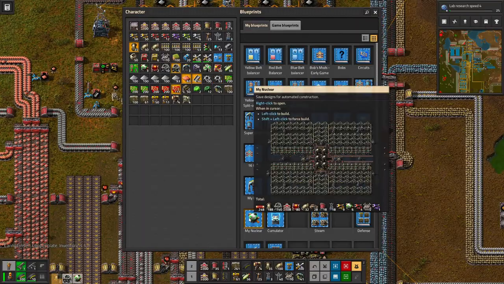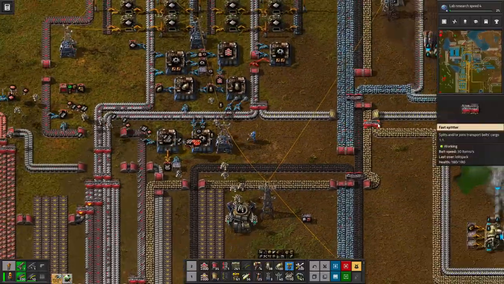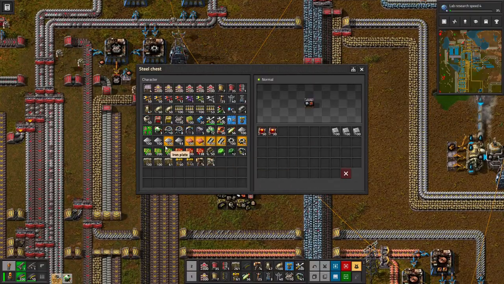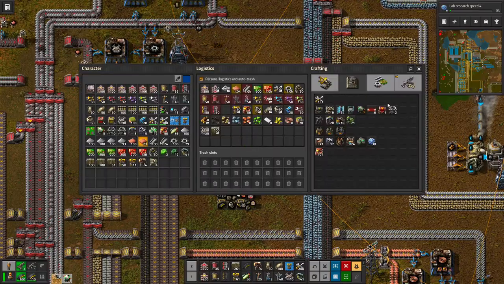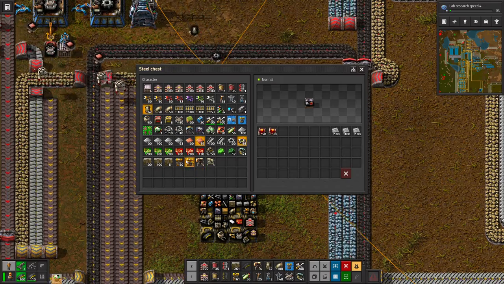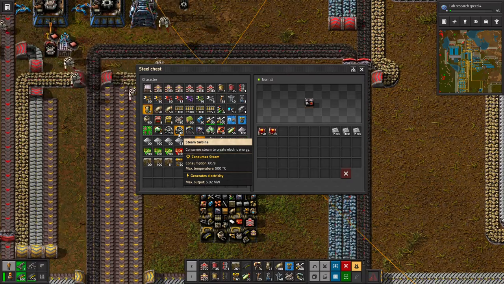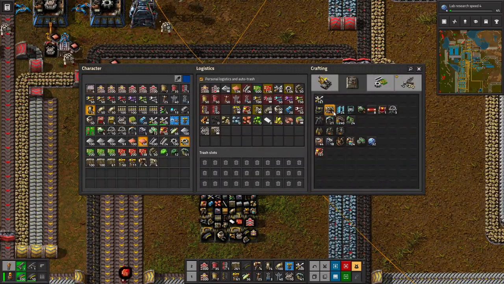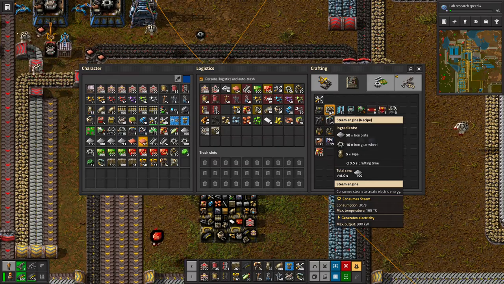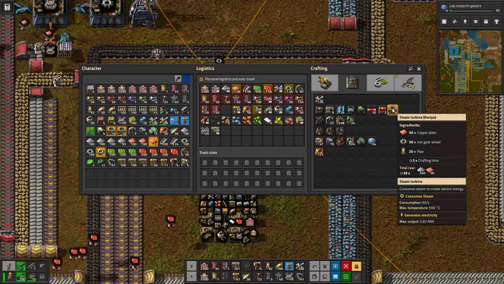We want at least two more. Okay, cool, bro. Totally tactical. Cool. That's 60 per second. What's this? 900? Oh, that produces way more. 900. Oh, that produces so much more.